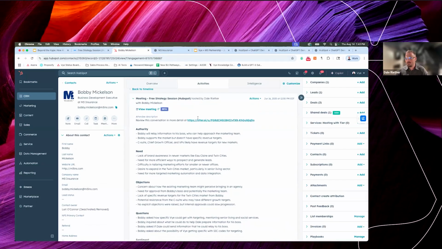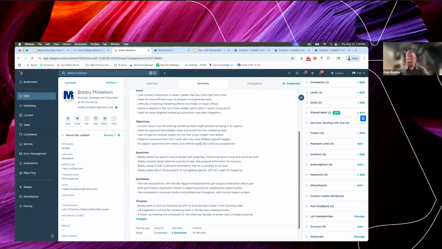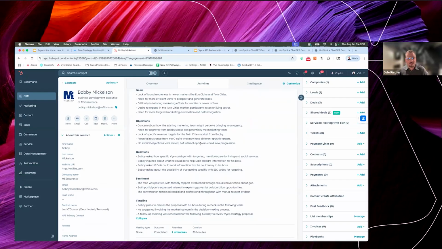And it's also going to link to the transcript and the recording of the call. So for each call that you have throughout this process, it is going to do this, and no more logging CRM notes. You focus on the important human stuff, which is the strategy, making sure you're listening and asking the right questions.